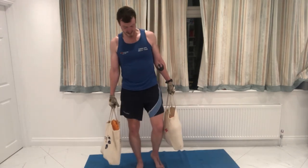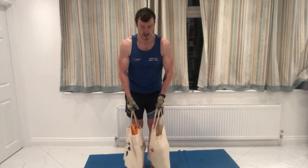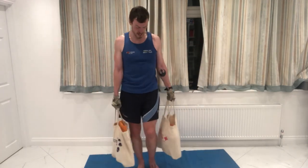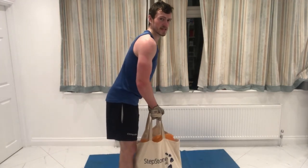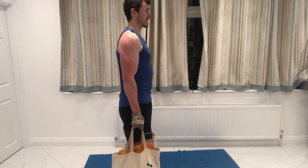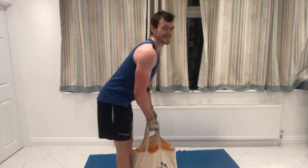Alright, so into the lateral raise. Remember, it's perfectly fine for you to spring them up. Just try not to swing them down, because you can get a lot more work done on the down swing. So spring them up and then, oh God, down. So just from the side, lean forward a little bit, or you can go straight like this. This is the most disciplined way, but you can cheat a little.